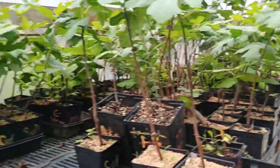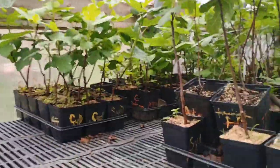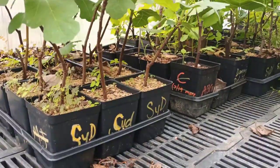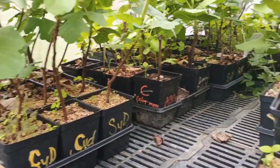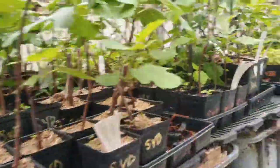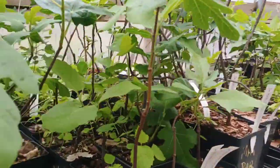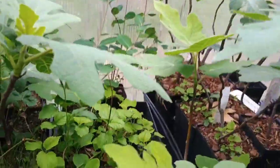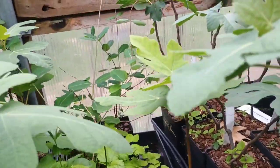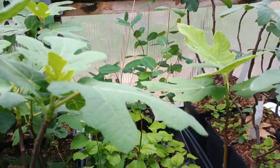A whole bunch of figs. I still can't tell you all the varieties because they're all jumbled up in here, but we do have some Syrian Dark, some Abu George. See a Danny's Delight there. Tons of Syrian Dark because that's one of our favorites. We did a bunch of those. There's some improved maypops back there and a couple of our native honeysuckle.